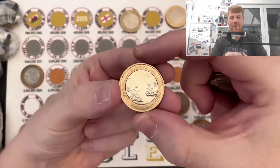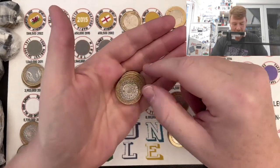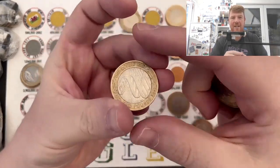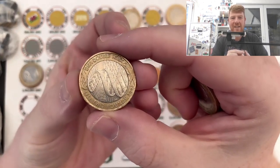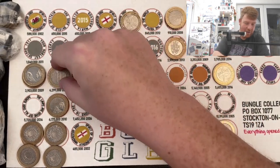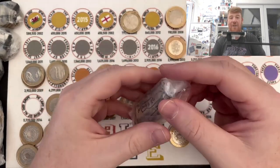There's another Charles Darwin. That's in nicer condition than the first one. You can go there. What was I saying? Can someone remind me what I was saying? DNA double helix, deoxyribonucleic acid, is around the outside of that edge inscription. And another one for the matte bronze find there, 4.2 million. Do you know, I can't even think what I was saying.